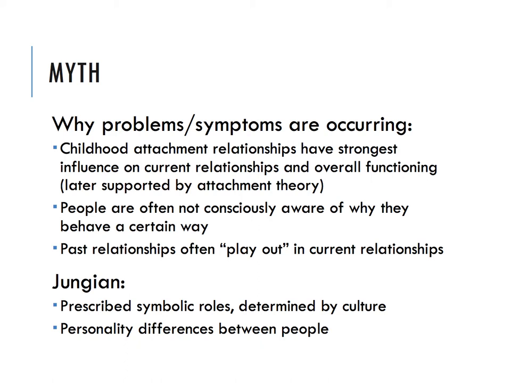Jung had a slightly different myth. He believed that pathology was due to the limitations placed upon us by the symbolic roles we have, which are ultimately determined by our culture. For example, we have the archetype of the Earth Mother, and we feel the social pressure to be the Earth Mother, but we also feel a competing pressure to be either the hero or the snake. Conflict between these archetypes, or not acknowledging them, is what creates interpersonal issues as well as personality differences. Using Jung's functions, you could say that people who are T's and P's on the Myers-Briggs often struggle in romantic relationships because they have different ways of processing the world.